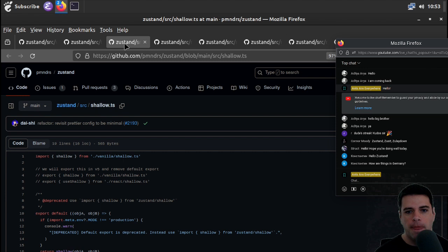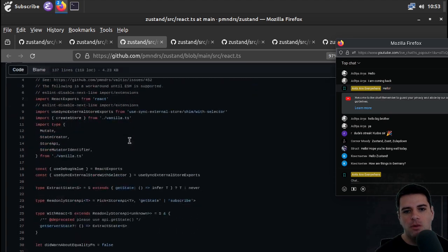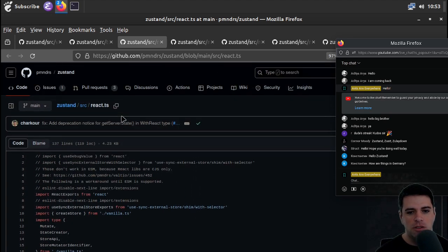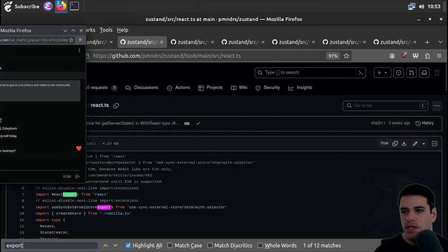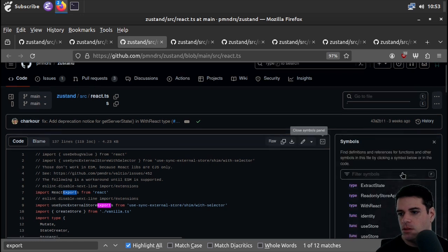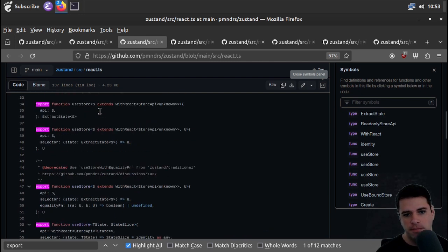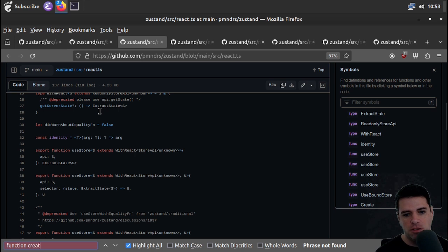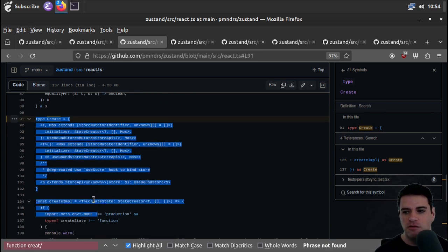I'm not sure. We're getting close on time, so I don't want to. I want to at least be able to map what I see in the example to something. Does GitHub give me this? No, I don't want that. This? We have types. I just want the export. So we have use store. Do we have function create store? Or rather function create? We have the create type, which has more of the mutators and stuff. We have create impulse.